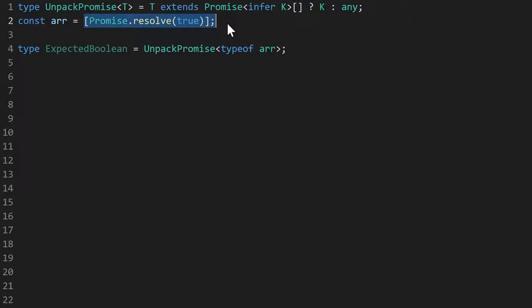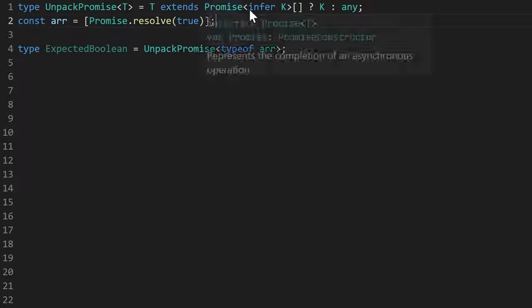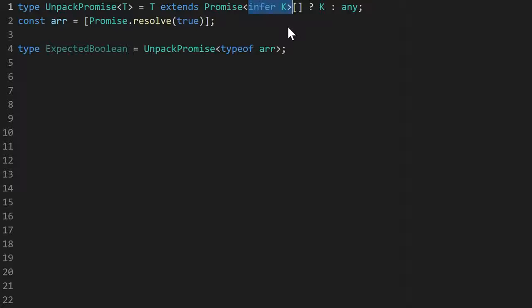So this is kind of powerful. I have this runtime piece of code, which is an array, which contains a promise, and that promise resolves to some Boolean. And from this very deep nesting of runtime code, we were able to extract the type of whatever that promise returns. And all I had to do was give it this pattern that it should work with, and then add infer keywords anywhere in that pattern where I want types to be extracted. In this case, as my generic parameter, I expected an array, and in that array, I expected some promises, and then each promise will resolve to a type K. And then I'm asking for that type K back once TypeScript is able to infer it from this pattern.